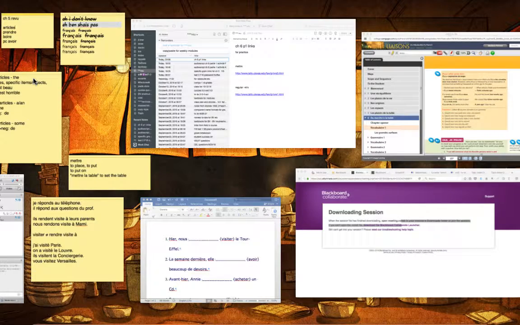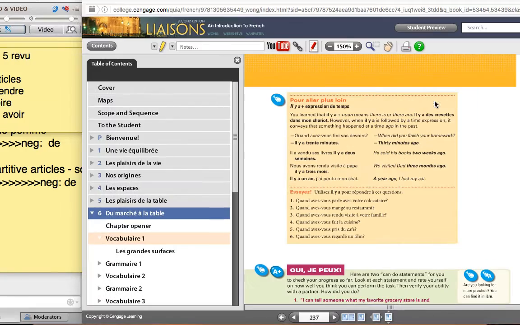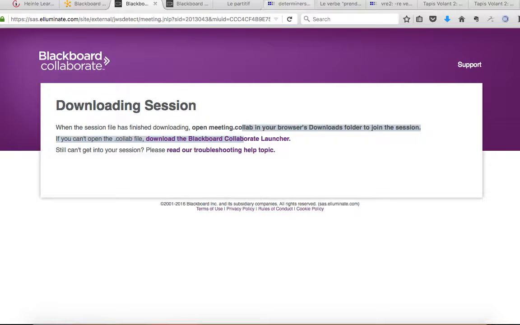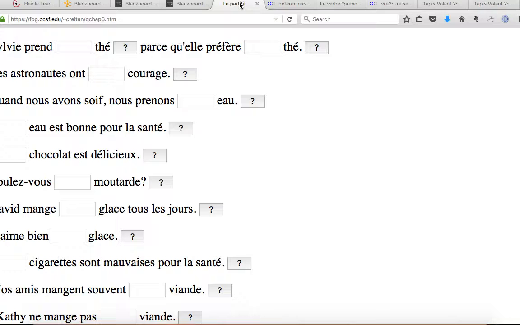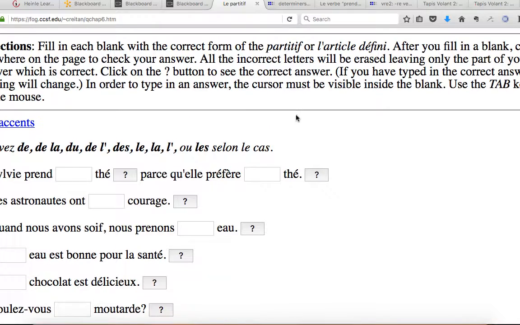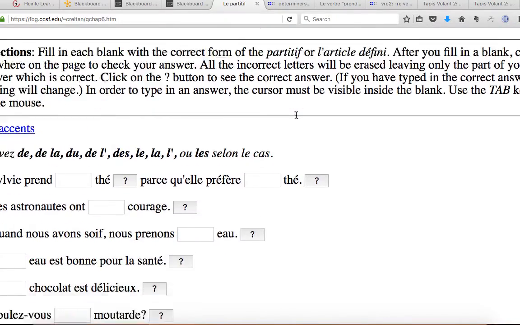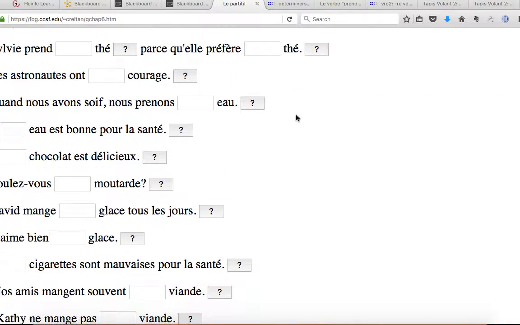So, for articles, let's dig in. On n'a plus besoin de ça. We're going to do review all outside of iLearn. So, here's our first. This is on Allons-y, which I've told you before is pretty good for your level.